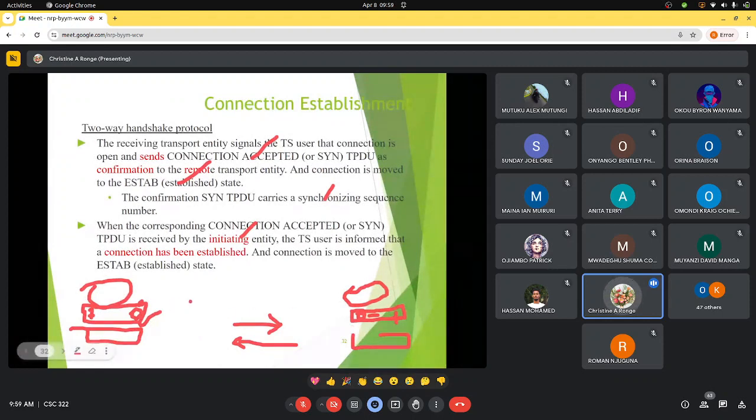But the send window on the client side will start from 1,000 to 1,001. And the receive window for the server will now also start from 1,000 to 1,008, because already the client said that I will start from 1,000. So the receive window will start from 1,000. Now on the other side, the server had said, I'm going to start from 1,001. So the send window on this side will start from 1001.